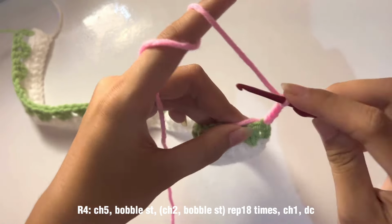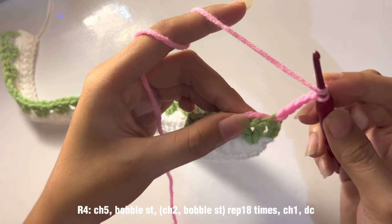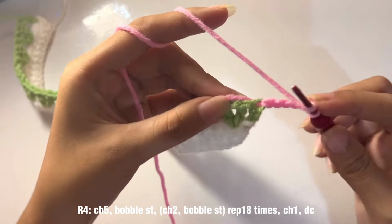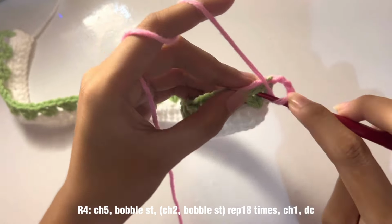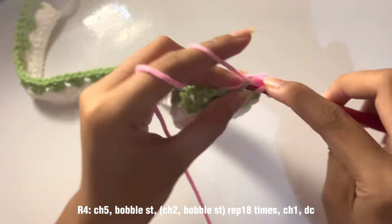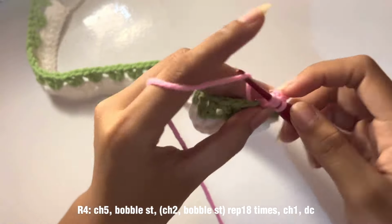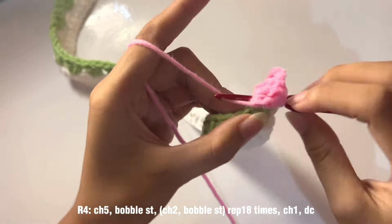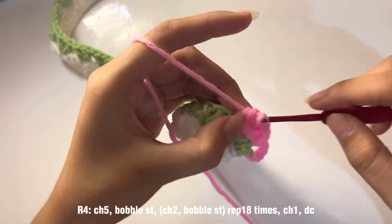After chaining 5, we are going to make a bubble stitch. To make a bubble stitch, we need to put 5 double crochet into the chain 1 space. So 1 double crochet, 2 double crochet, 3 double crochet, 4 double crochet, then 5 double crochet.